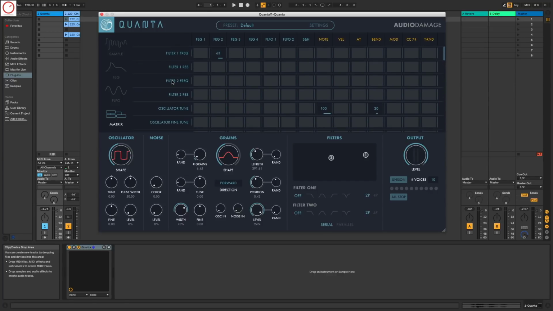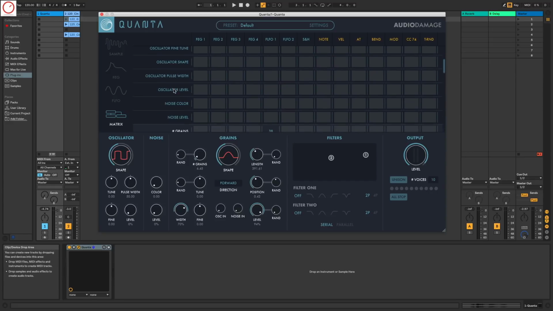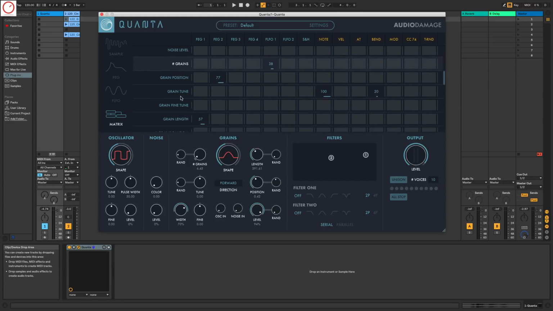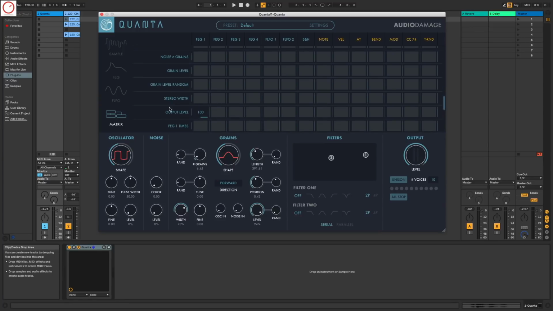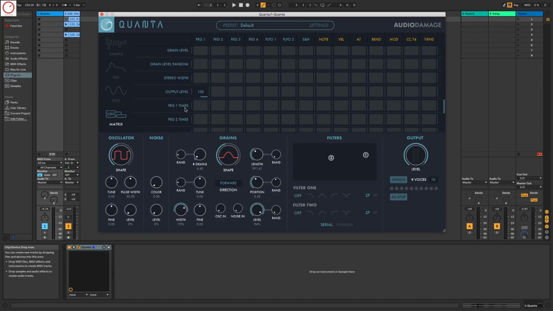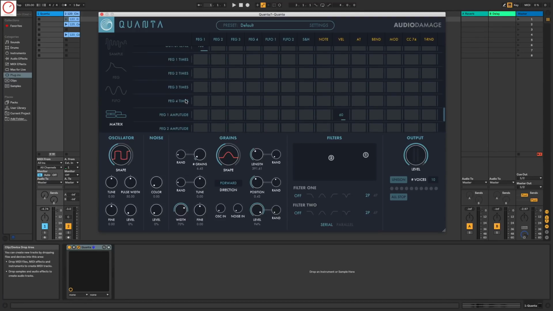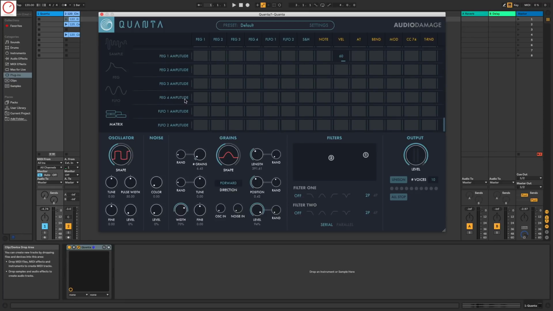Not only the filter, the oscillator tune, the noise, the grains, the length, the random parameters also here. So it can go very deep. The grain level, the stereo width, the envelope times also, the envelope amplitude, and the LFO amplitude also.